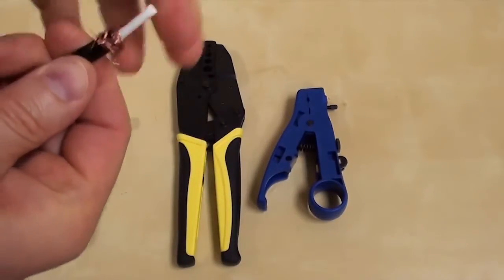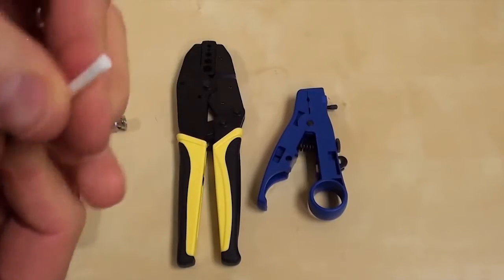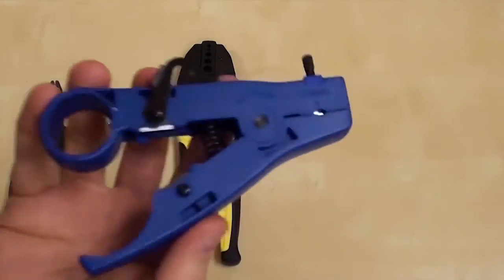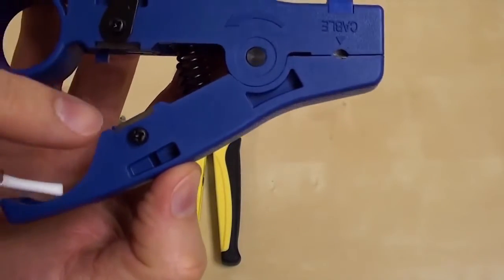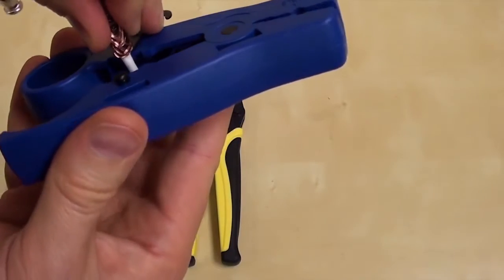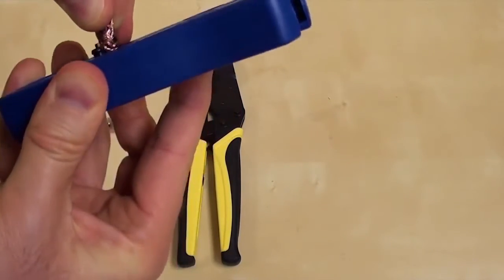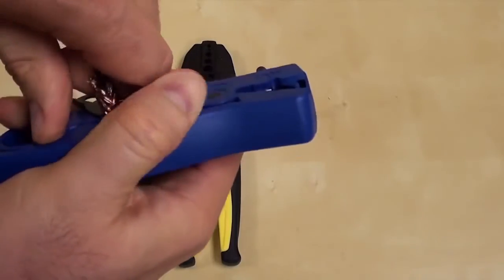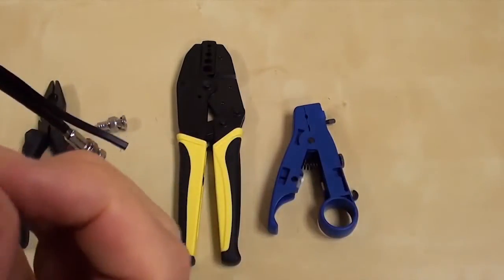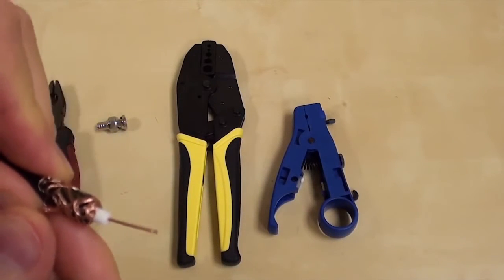Next, I peel back the copper braiding so that none is left touching the white insulator. Next, I'll use the other cutter that is built into the TL22 to trim the white insulation and expose the center core of the coax. I make sure that none of the copper braiding is left touching the cable core.